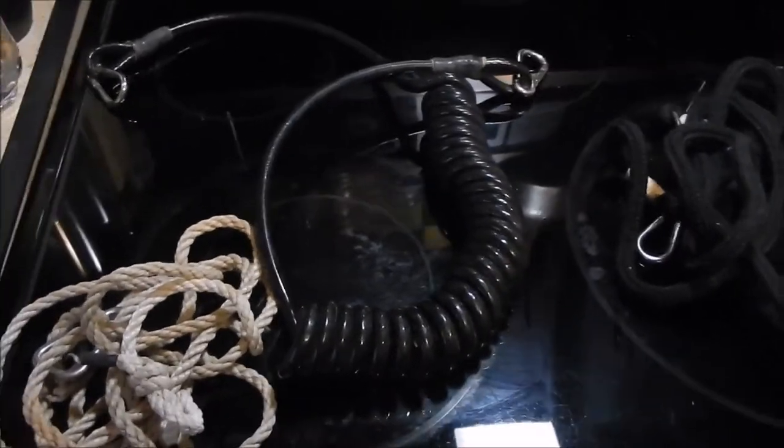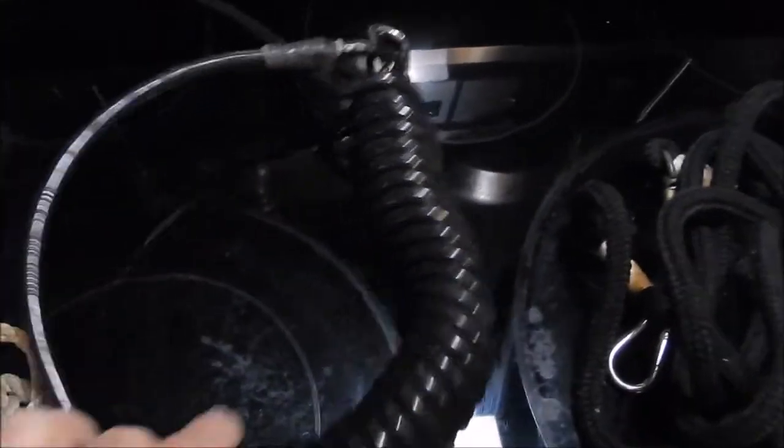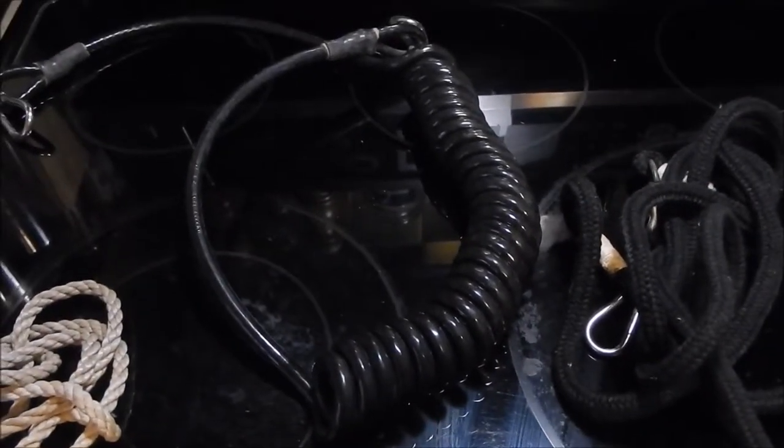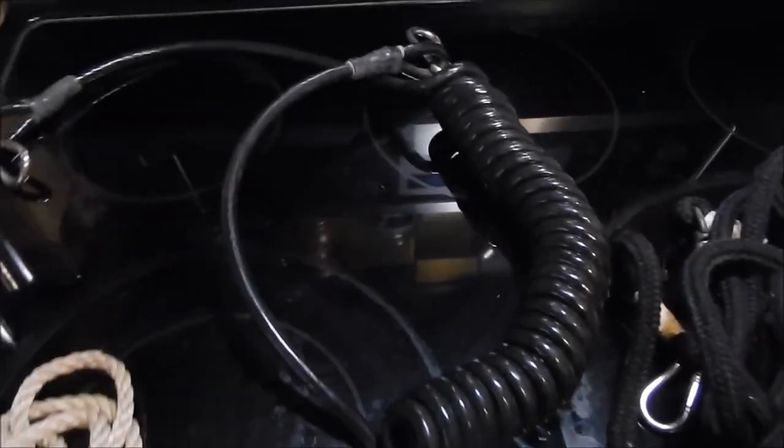Okay, I'm going to make some new safety lines for my reels. These are three of my old ones. This type stretches out to about 10 feet, but when you stretch it out, it's like 2 feet over the deck or so, and I just don't like it. People have to step over it, so I don't like that style for the way I use them on my boat. I like to be able to move the rods around a little bit while they're still connected when possible.